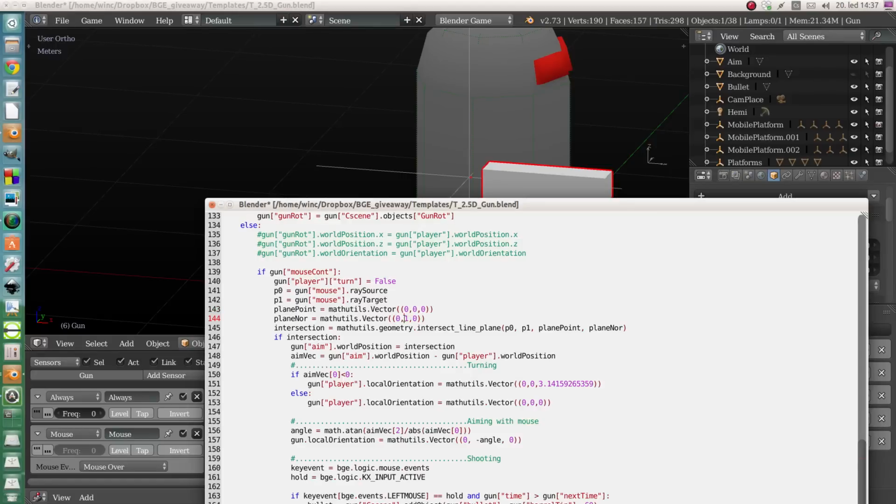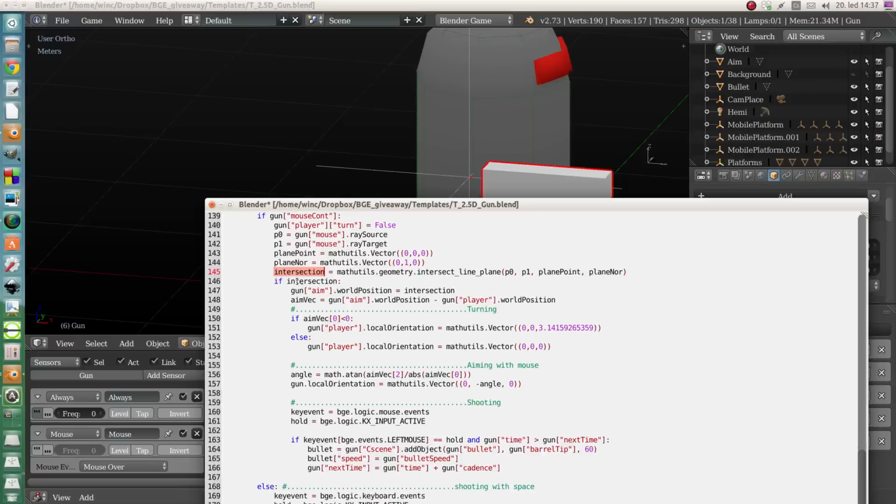I believe that positive and negative really doesn't matter, because the intersect point will be in the same place. This intersection, which is a product of math-utils geometry intersect line plane, is in world space, so it's not local to any of these variables.